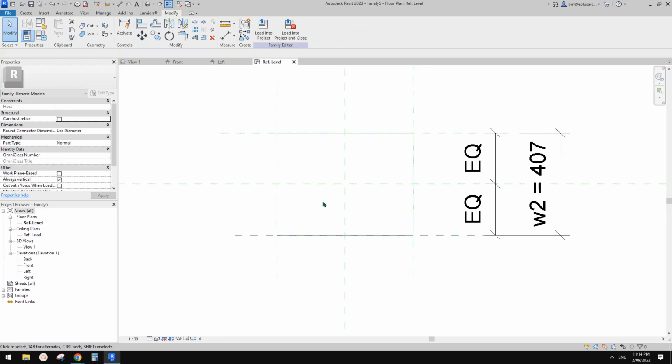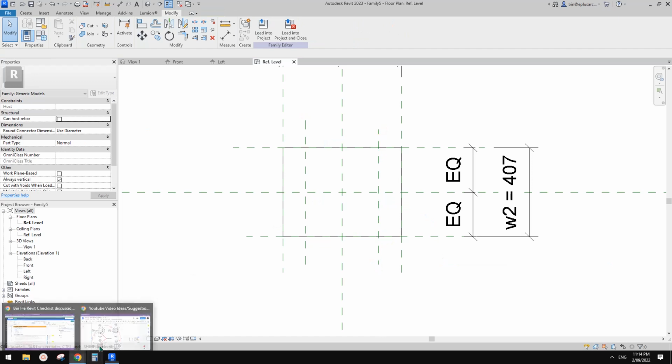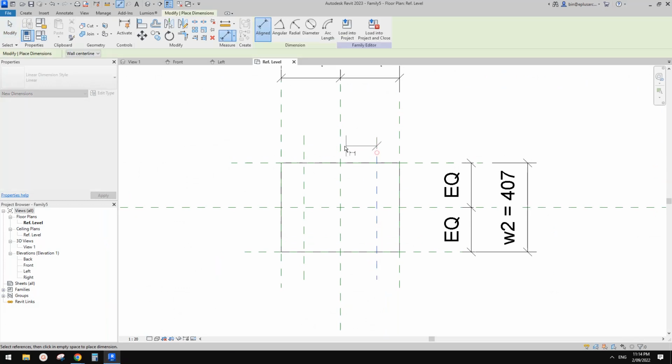This is a plate, and we also need reference planes for the bolts, the nuts, and there's an offset so you can control it. For example, this one's 8 inch between that. So we can use equal, and then add another dimension.